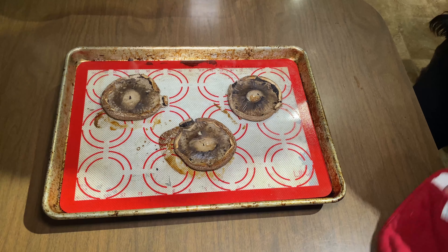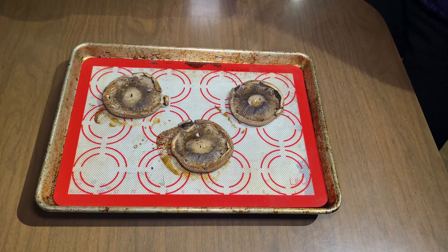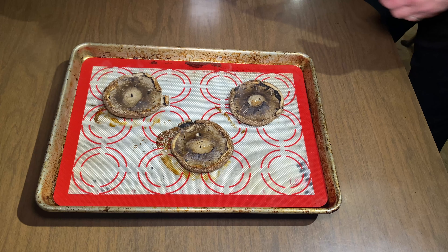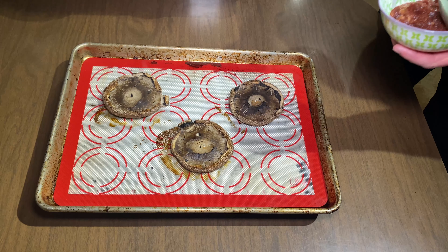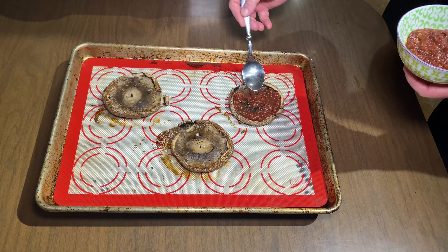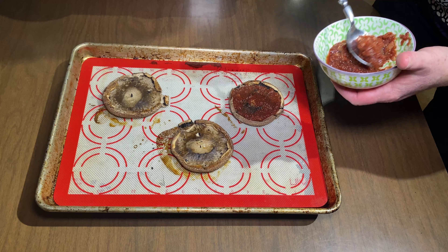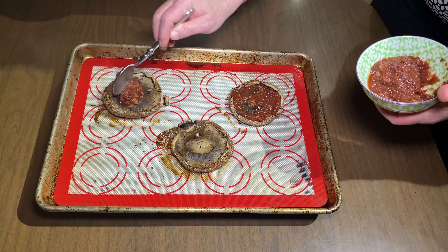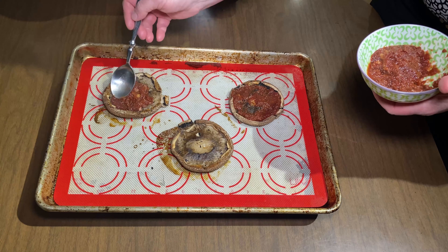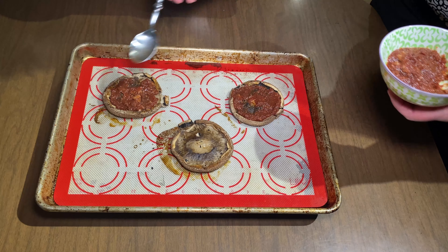Now is when you get to do whatever you want. Note, we still have not used any oil of any kind, but we are going to use meat, and there will be oil in the meat, and there's also oil in the pesto. The first thing you want to do is put a little bit of sauce in here, just like you'd be saucing a pizza. You don't have to go too crazy because this is kind of a flat surface. A little extra garlic on that one, and it looks like we're going to have a little bit of leftover sauce for something tomorrow — probably throw some on some zucchini at lunchtime.